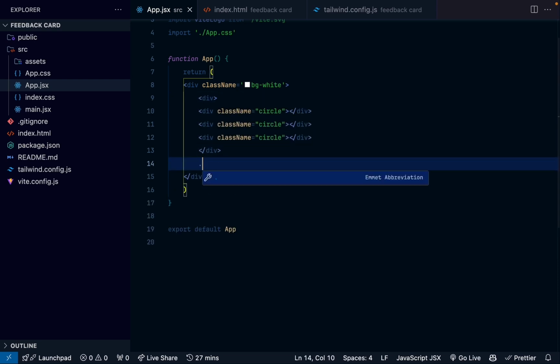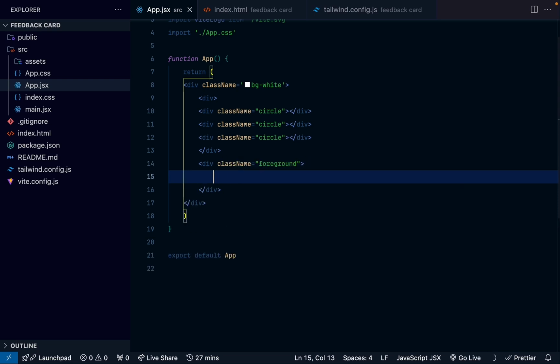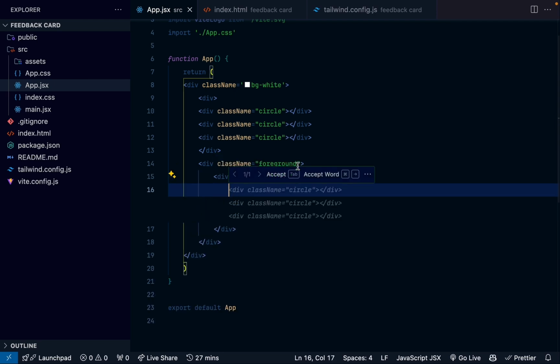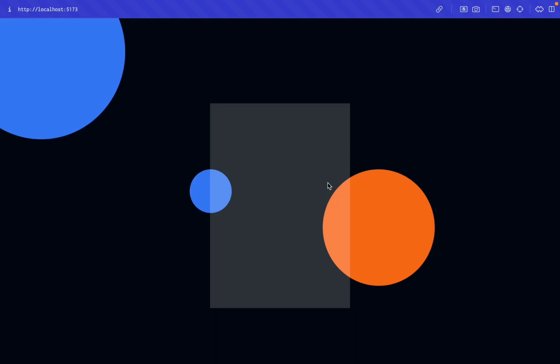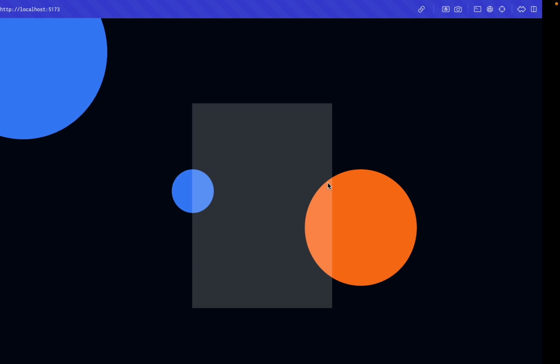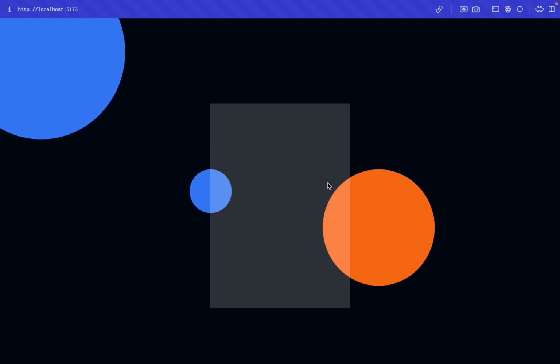We also need a dot foreground. This one will hold the card, and here we'll have a dot rectangle. So this is the one that will have the effect, the glass effect.